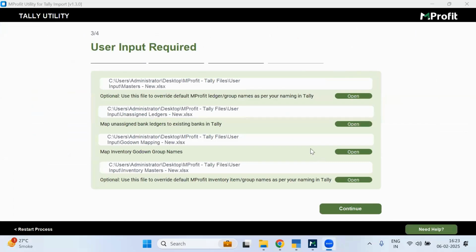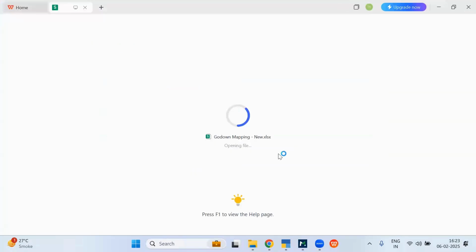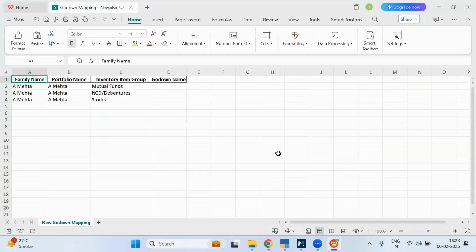Similarly, now just to clarify, technically, if you're not using inventory management, inventory data, you don't want to process the inventory data, then these two steps need to be done. Okay. The rest of the two steps, which are godown mapping and stock item mapping, will be required only if you want to manage the inventory data. Okay. So I'll quickly show you those as well. So I'm clicking on open. This is the optional thing.